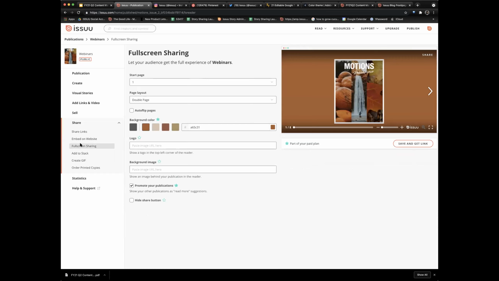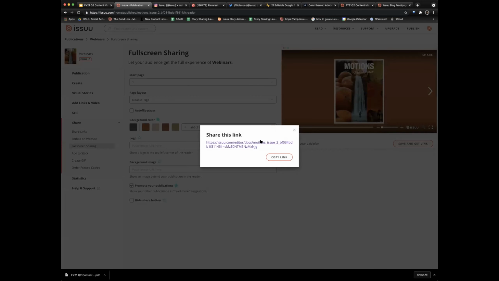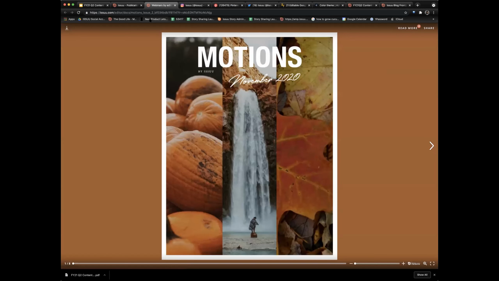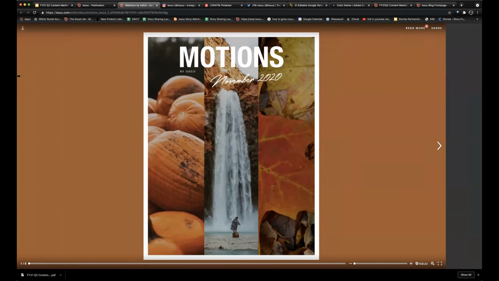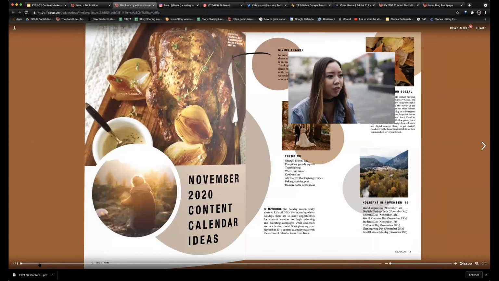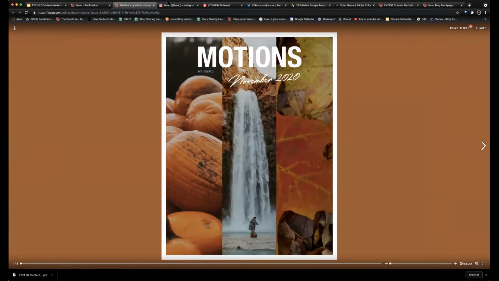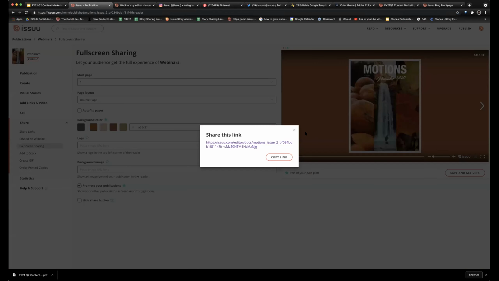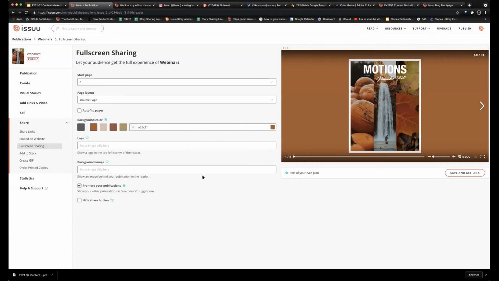And one piece that I didn't cover today is also our full screen sharing, which is, let me just show that really quickly. Full screen sharing is a link on issuu.com that is fully dedicated to the uploaded content you have shared. So with your full screen shared link, it looks like its own web page, and you can add additional layers of branding look and feel based on background color.